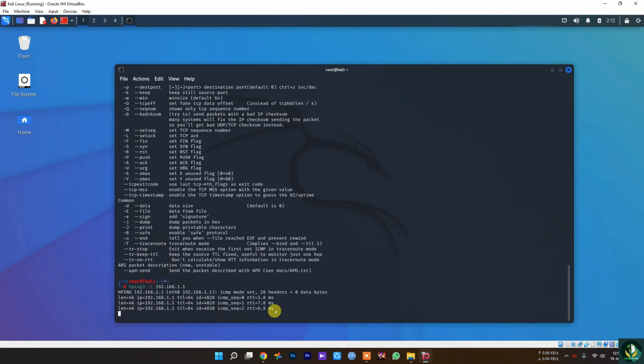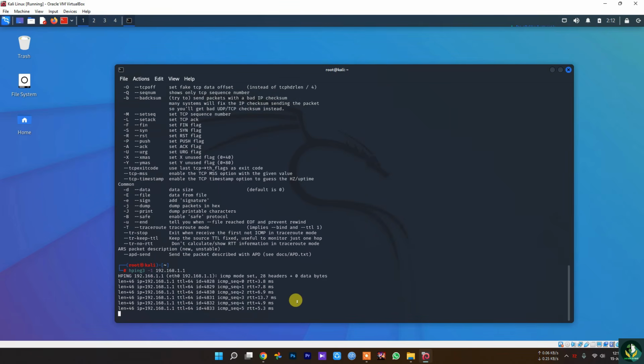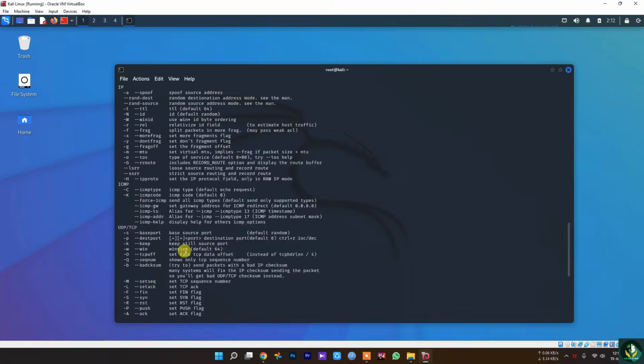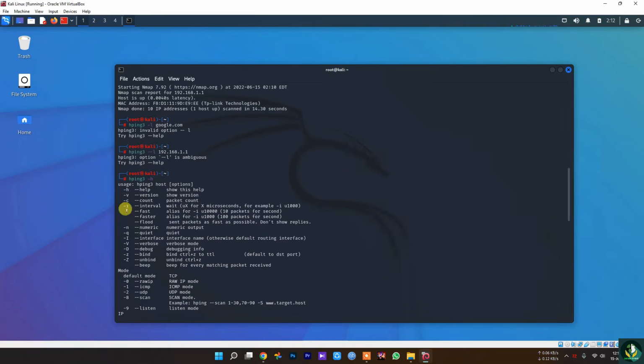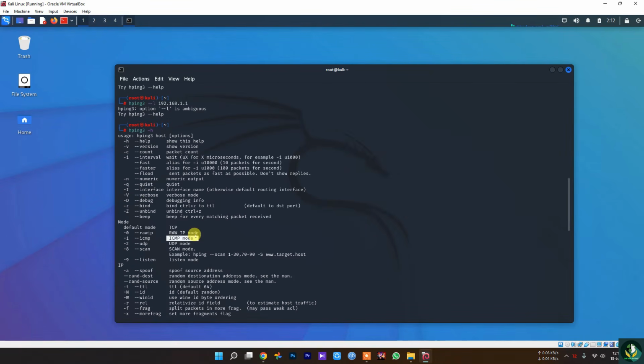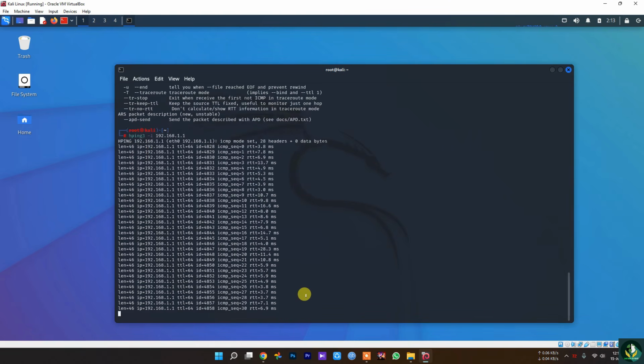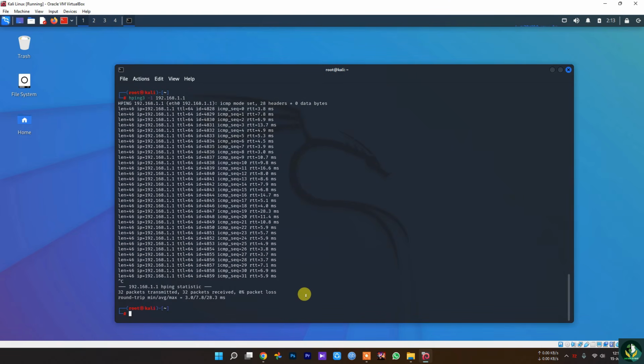As you can see, it is running in ICMP mode on my IP address. It is both sending requests and receiving replies. We can do this and it will continue running until you type Ctrl+C to terminate.